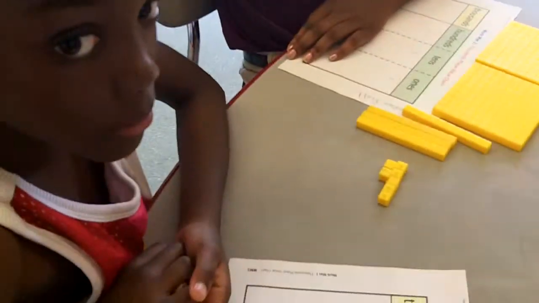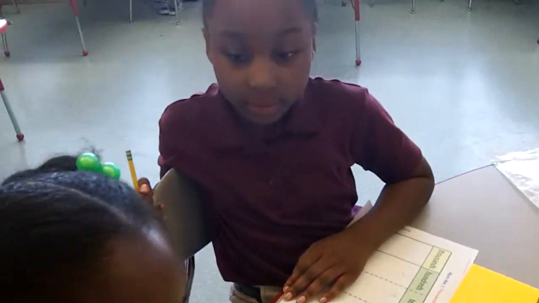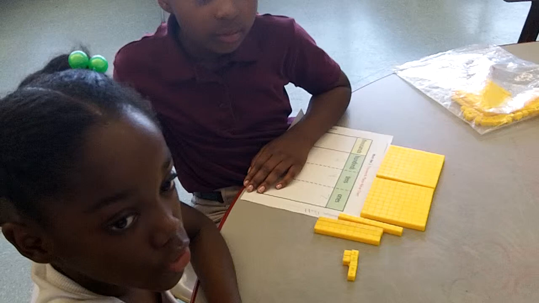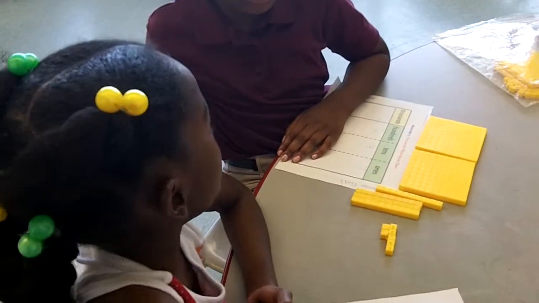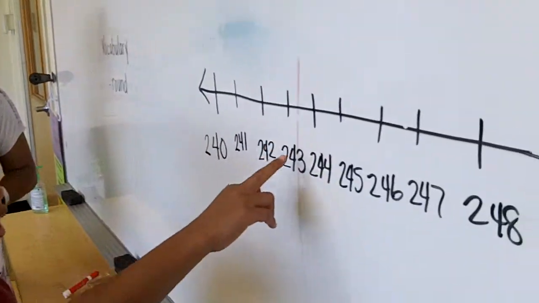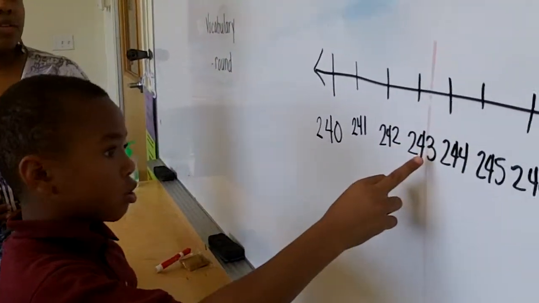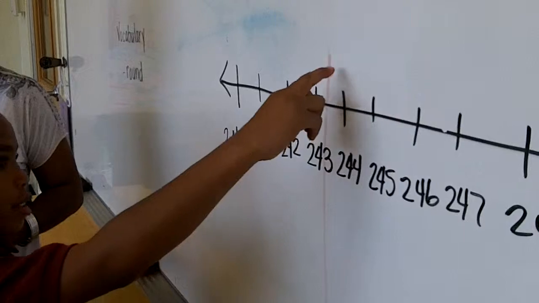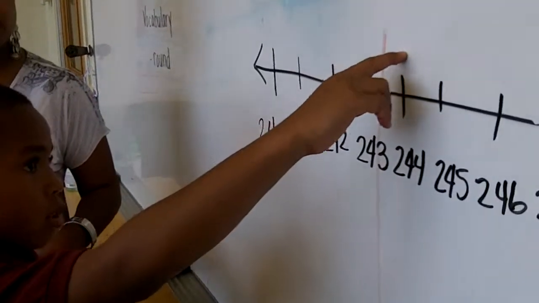245. 245 is in the middle. Why do you think that? Discuss it. In the middle, 247 like that. You can see the line and go down, and you go up, and 243 is over here, and the middle part is in the middle.